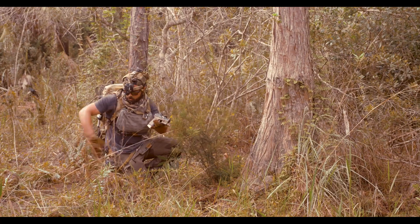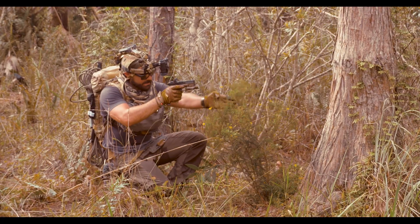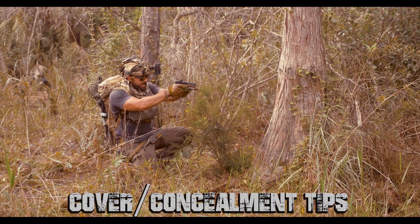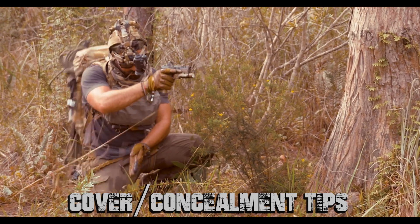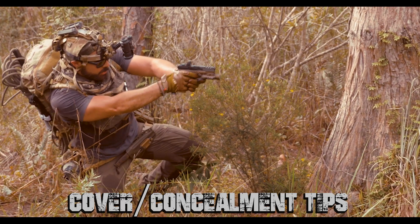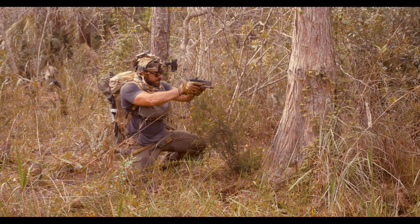There's an imaginary line from the base of this tree past me. If you can see my knee here, that's in this line — should be okay in theory. Now I need to lean out. I can lean out a little more, however, if I need to get that pop shot, I change my knee to a 45-degree angle, plant that, and I can get a little bit more of a sight picture if I need to, and then back into cover.